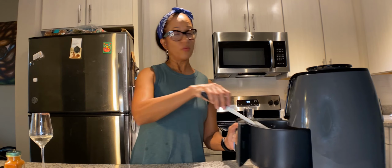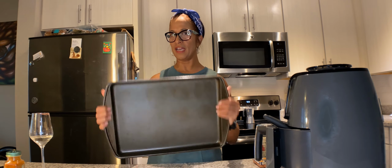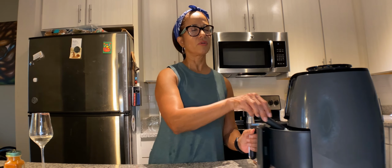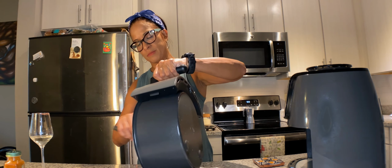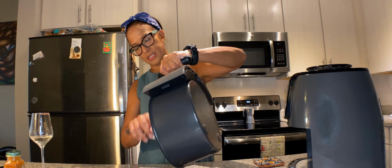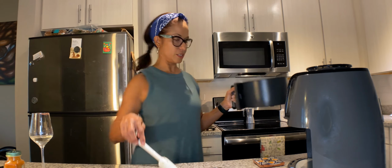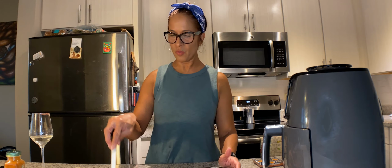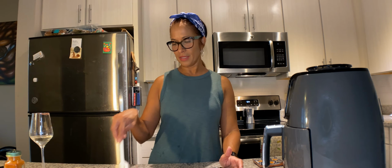So we're done. What we do is we put it in something flat, like a baking sheet, so it cools off, and it gets all nice and crispy as it cools off. So I think that's it. Don't try to eat it now, as I always end up eating it and burning my mouth, because that's what I do.